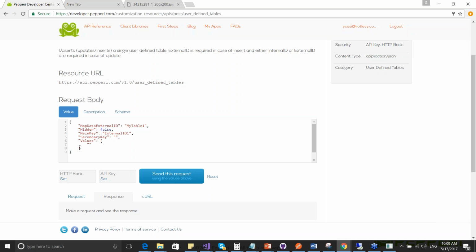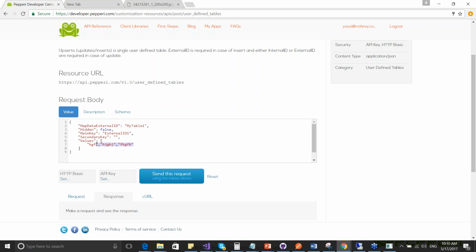And the values are arrays of values. I can write here different values, and each value here is actually, you can think of it why we call it a table, the columns. So if I'm posting this, I'm getting one line with all these columns.